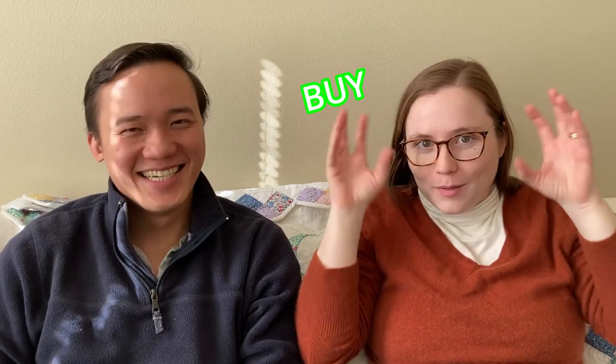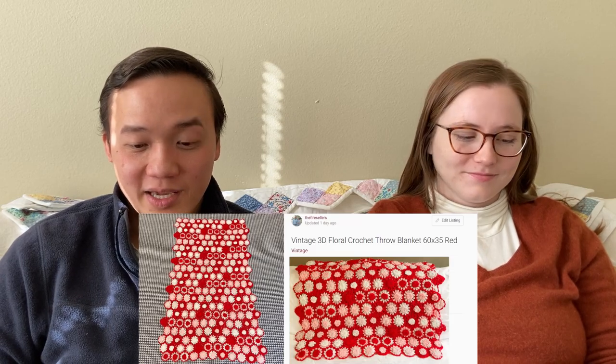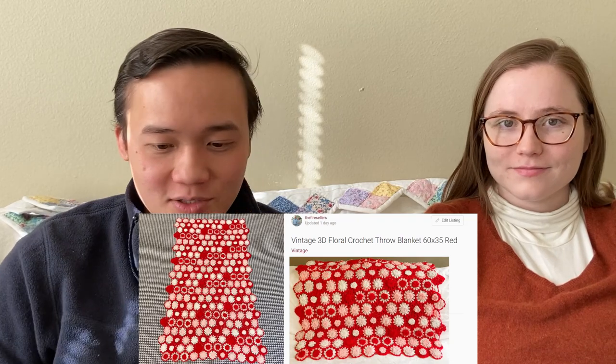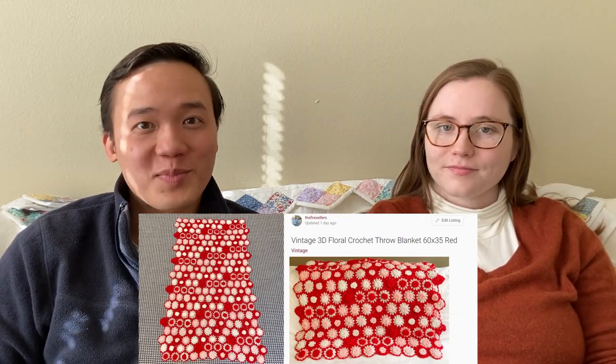The lights at the thrift store just really throw you off — it's just meant to do that. The last sale we wanted to share was this red, pink, and white crocheted blanket in Valentine's colors for $30 on Poshmark. My mom actually got it for us from a church yard sale over the summer, so we've had it since September, but it finally sold just in time for Valentine's Day. I would assume someone is decorating their house with it.